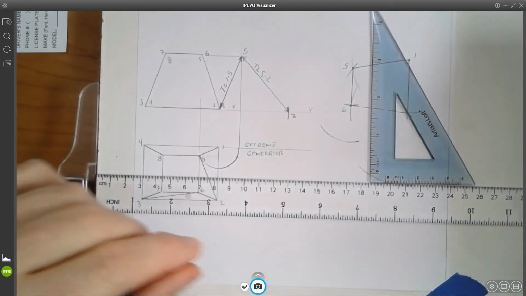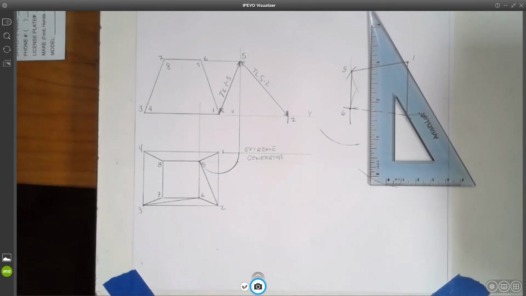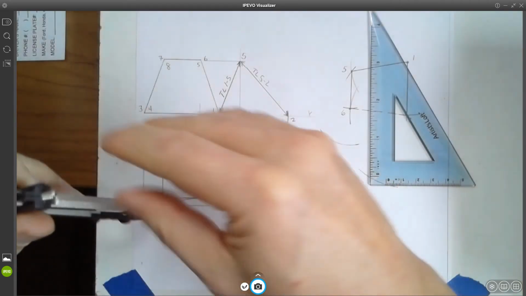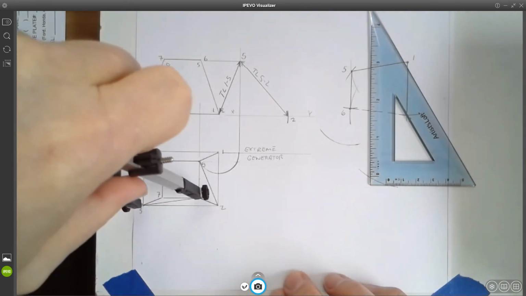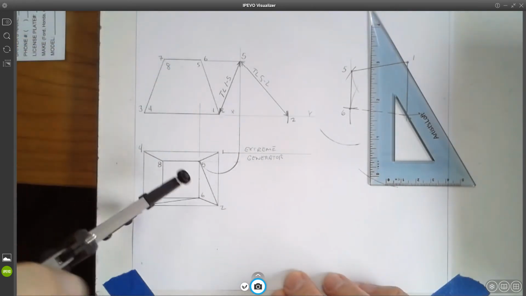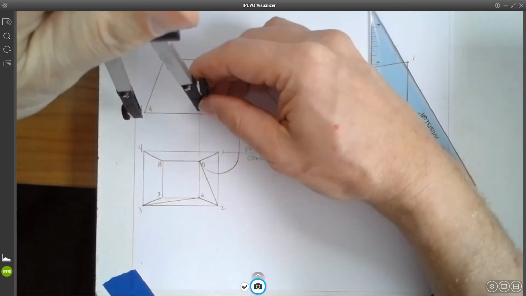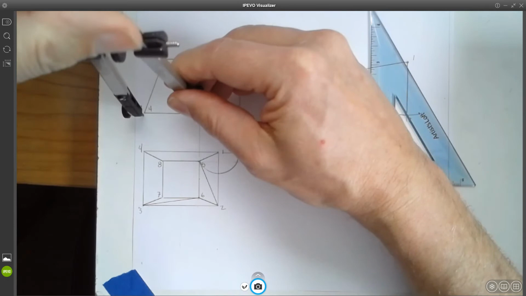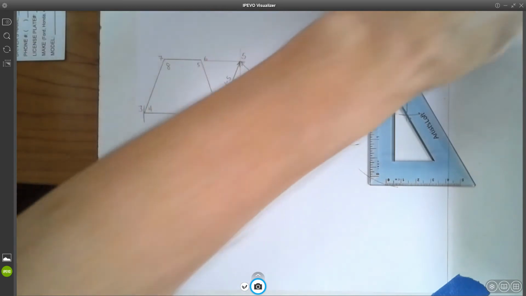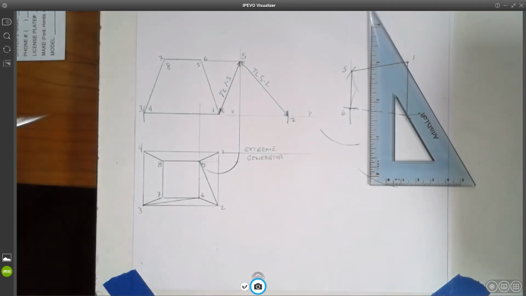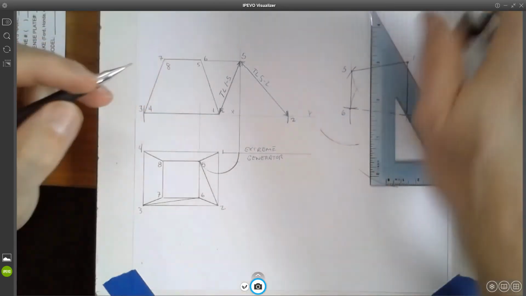Now what I'll do is with my compass, I'm going to take the measurement from this 3 to 6 line. So I'll put my compass point at 3. I'll measure out to 6 right there. And then I'm going to come up to this intersection that I just created right here. And I'm going to swing an arc. And this is the new point of 3, 6.